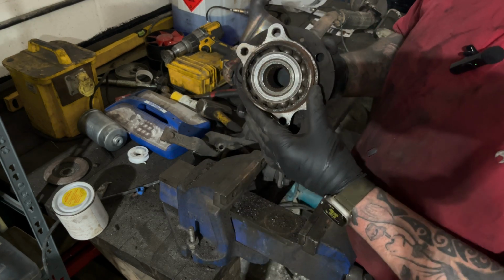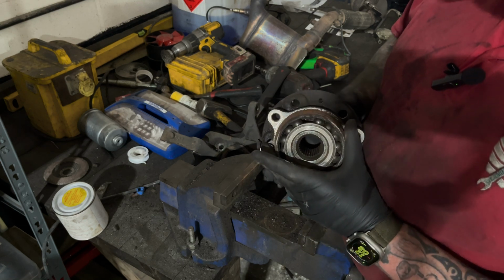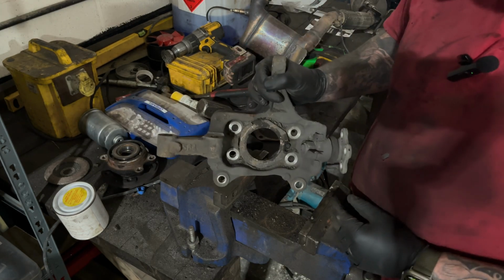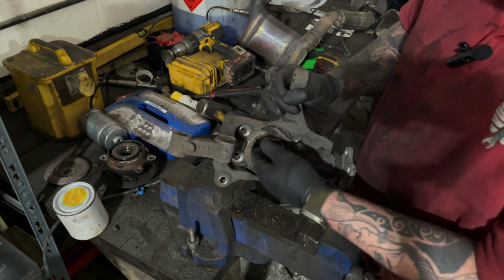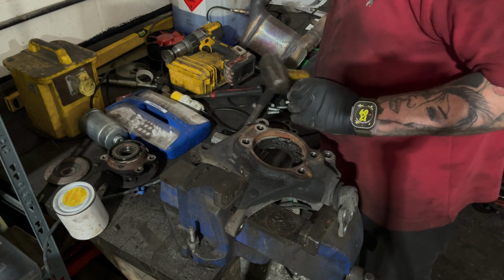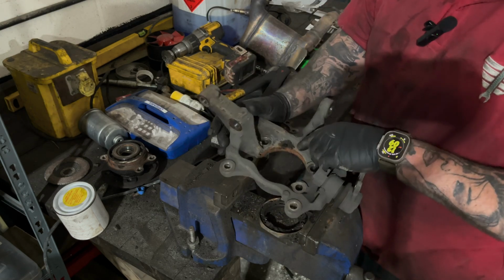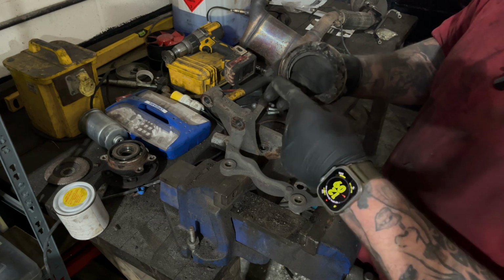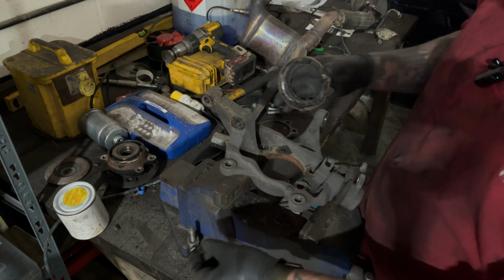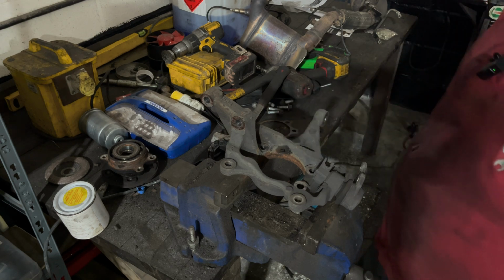As you can see, this bearing is quite bad. The magnetic strip's completely gone. That's why the ABS light was on as well. In the back of the hub here, this is actually part of the wheel bearing. It always sticks in the hub. So just spin the hub over, give that a little knockout. As you can see there, this is the magnetic strip, the back part of the bearing, and that's what's failed. So now while we're here, we need to get out this ABS sensor, hoping it will just tap out.